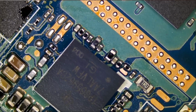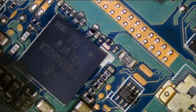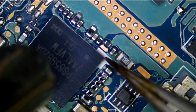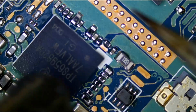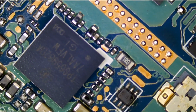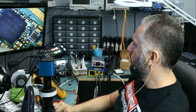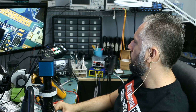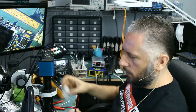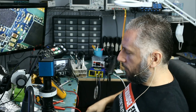I'm gonna lower airspeed to about maybe 90 and go higher on temperature. 490. Alright, it just went in place. Very nice. The job is done. Assuming the chip is what's causing the problem. Let's wait until the board cools down a bit. We're gonna clean up and test. And cleanup is done. All right, great. We're gonna reassemble and test. I'll be back in a minute.